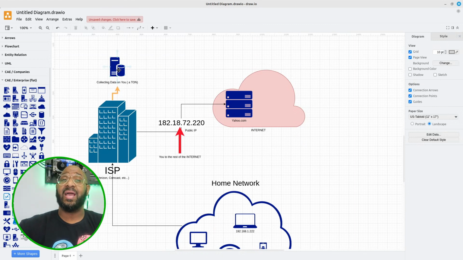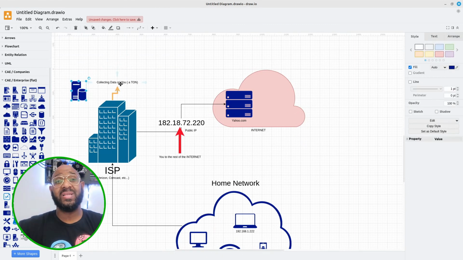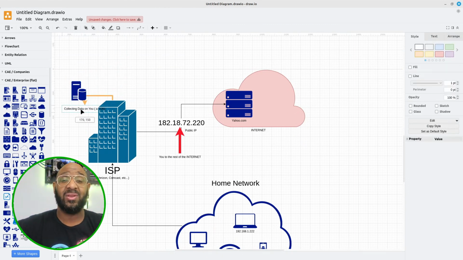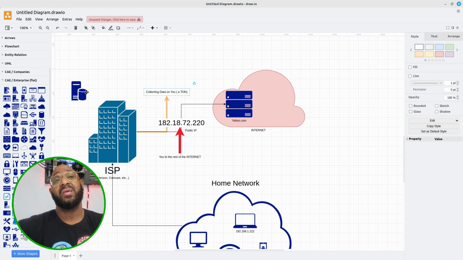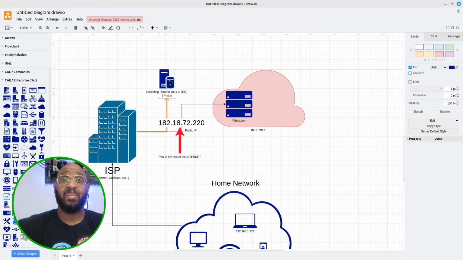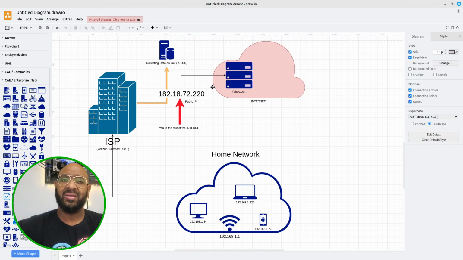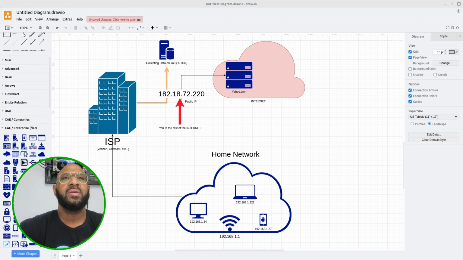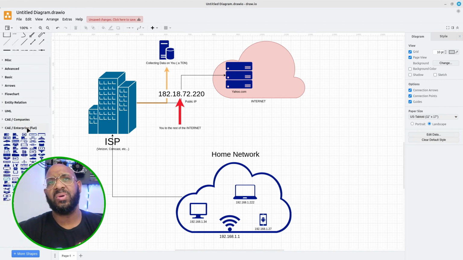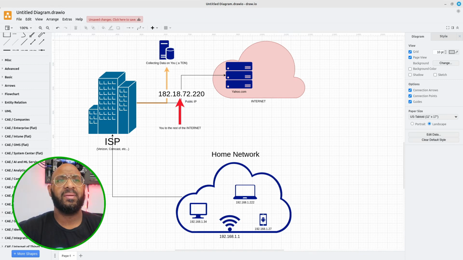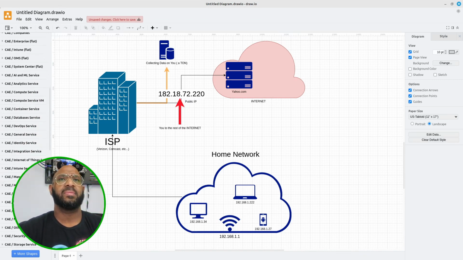I don't know. I haven't read the contract. I haven't read the fine print. If anyone knows where it is in the fine print that they will collect data on you, please let me know. I'm just telling you from experience with setting up and configuring servers, proxies, whatever it may be. It's so easy to turn that logging on. You want the logging on for many reasons, but with that logging comes a lot of opportunity. So that's kind of in a nutshell. Keep that in mind. So yeah, we have the data they collect about you, and that will be it.